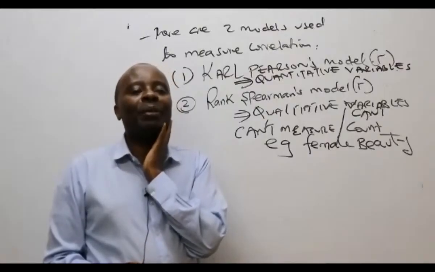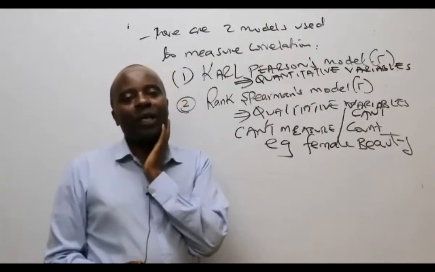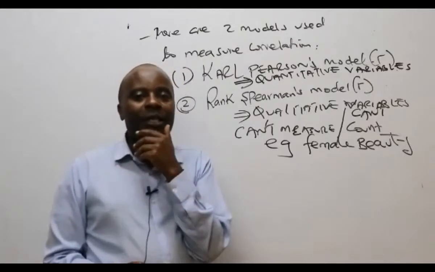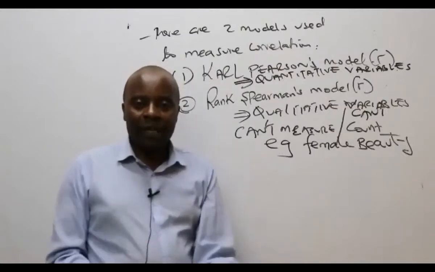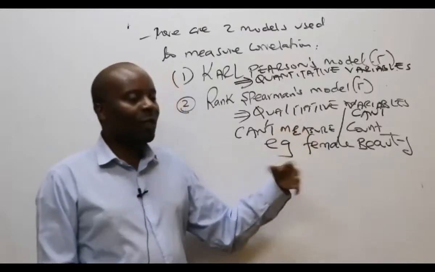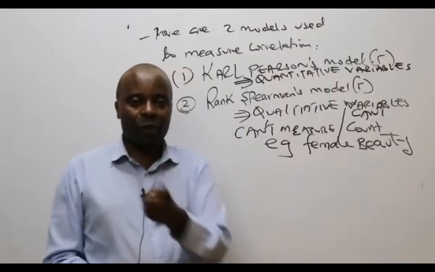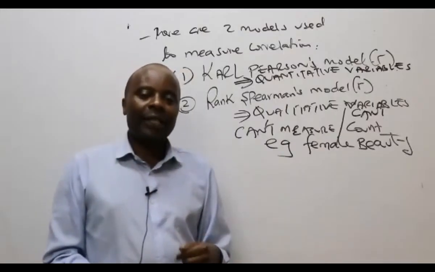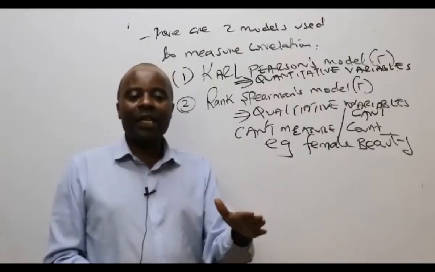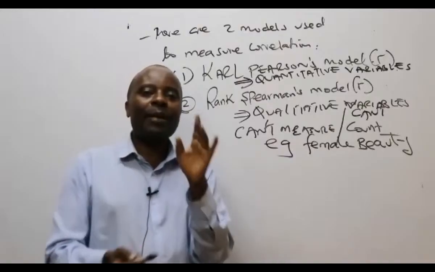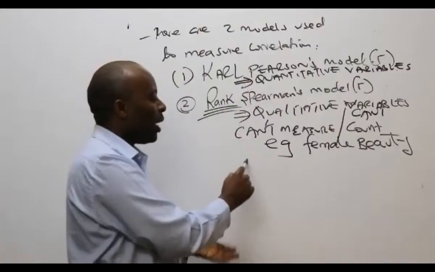That's an impossibility. So the gentleman here, Frederick, there is no way you can start telling us that my wife is 90% beautiful. I mean, no. These are qualitative variables, and all qualitative variables are subjective. What you see to be beautiful may not be beautiful to someone else. That is why, at the end of the day, in measuring qualitative variables, the only thing you can do is to have judges.